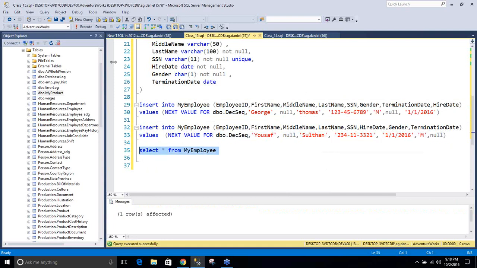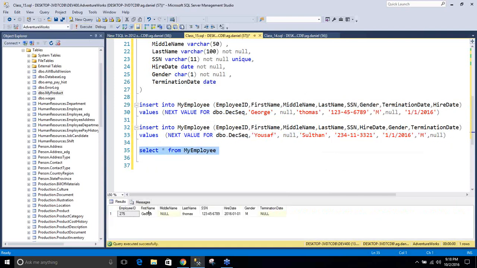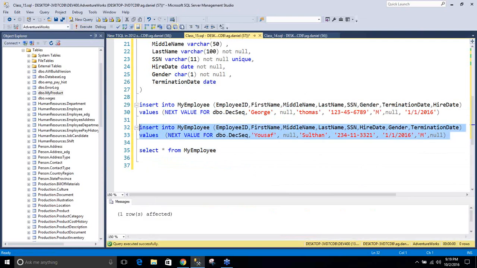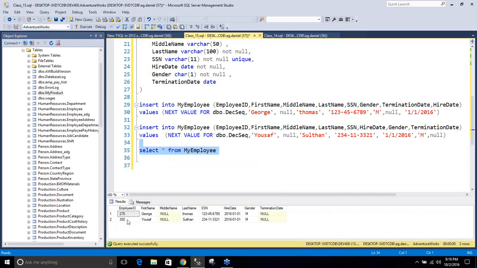Now if you do a select statement, you can see the employee ID is 275, because I'm getting the next value from that particular sequence. Now if I execute the second insert statement, that is also done. Now you can see the employee ID is 300.